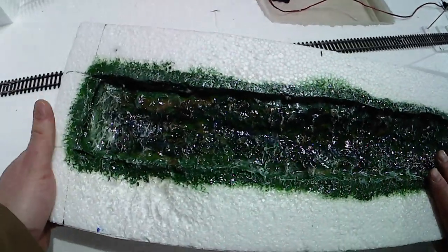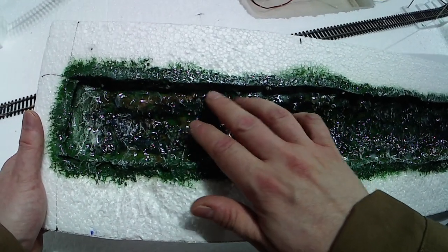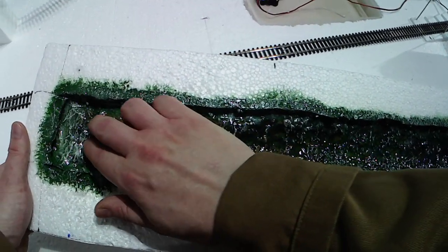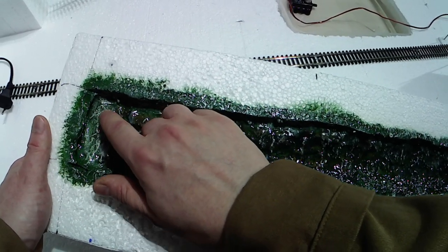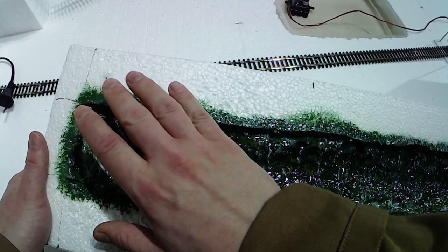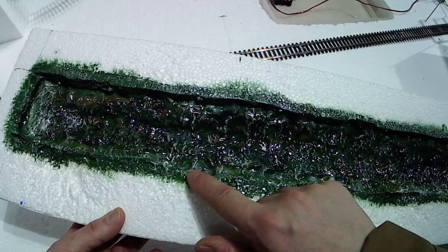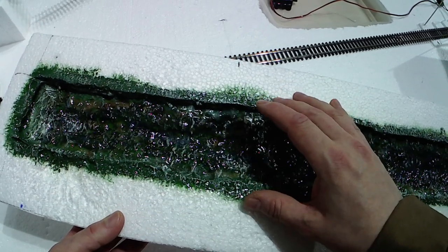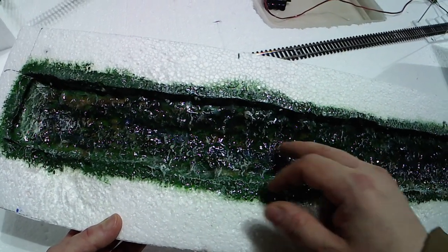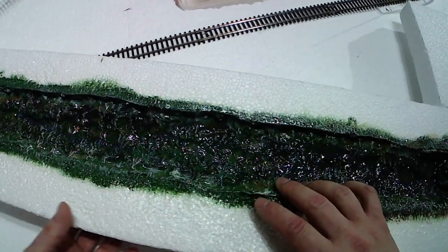Anyway, you can see clearly both the shades of green and brown, some blue here and there, some white. Here we have a great quantity of white because I needed to simulate white water in proximity of the jump. I obviously started with lighter shades near the border, then deep shades, then dark shades if you prefer, in the middle of the river where the depth is supposed to be greater.